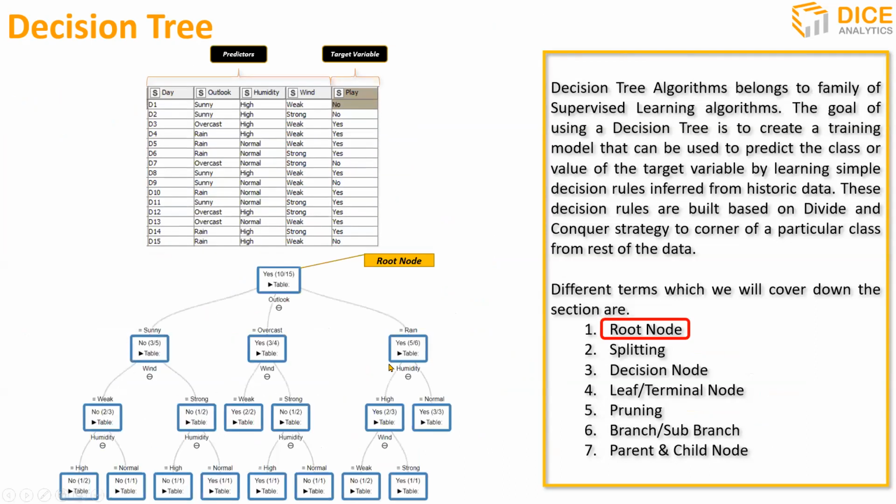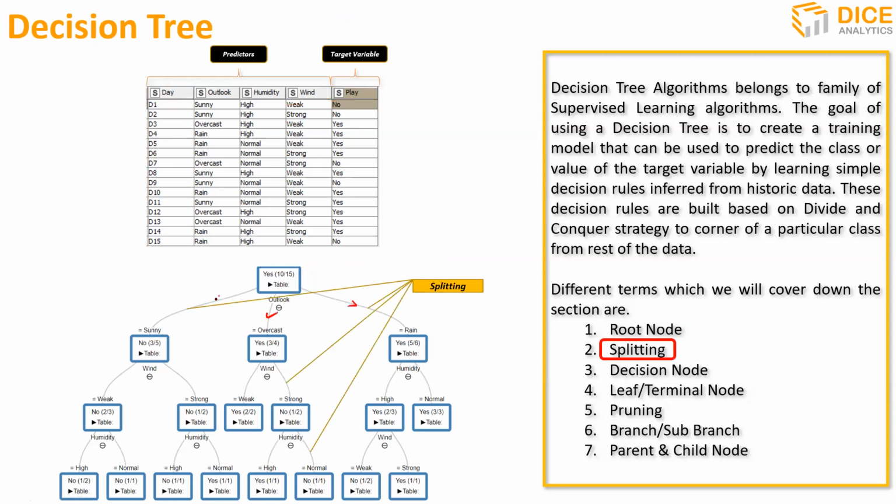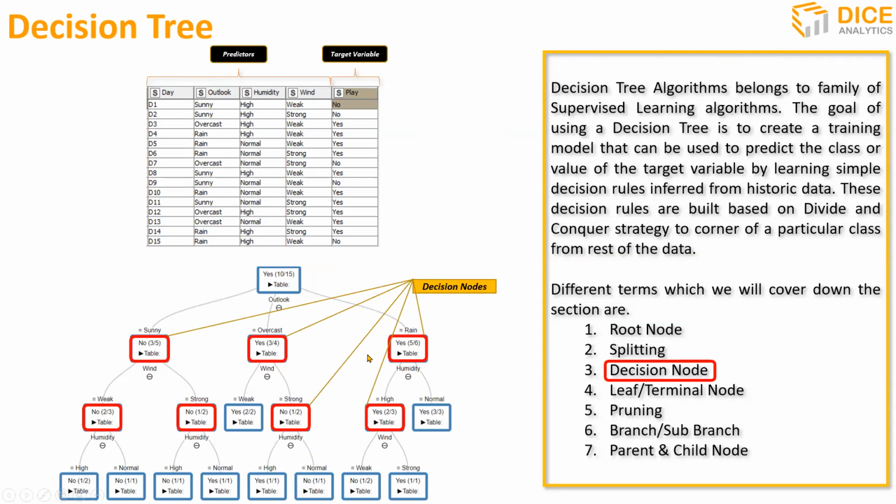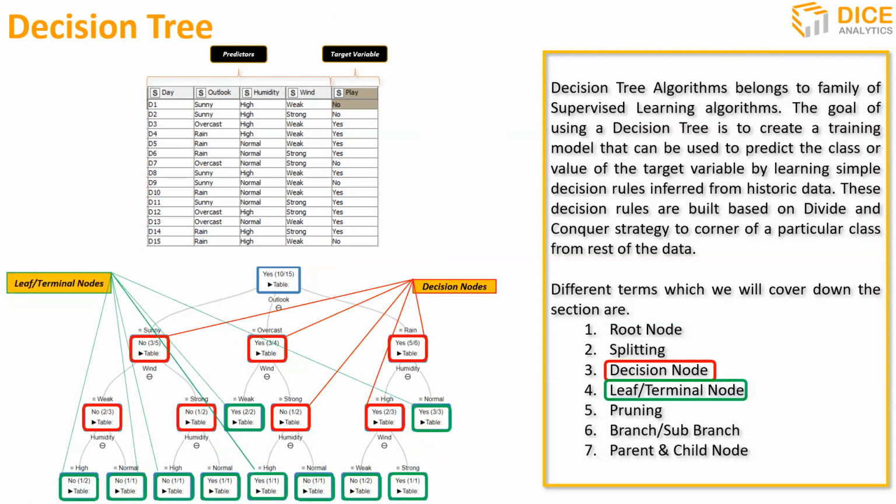So these are the terms. For example, here is another example. These are the data sets: predictors are input, and this is output. You have to find the relationship between both, right? So this is the decision tree for it. We call the grandparent node the root node. Then we call this splitting, when the data was being split. Then there are decision nodes and there are leaf nodes. These are described in simple terms.